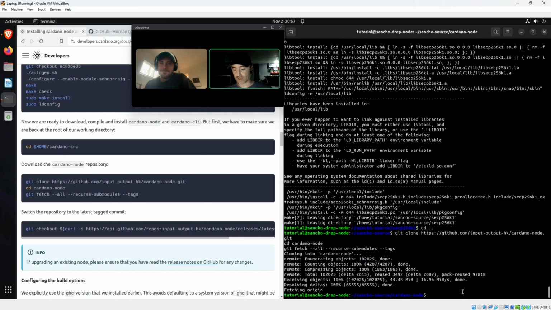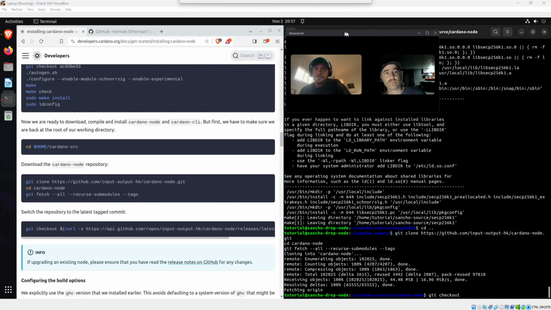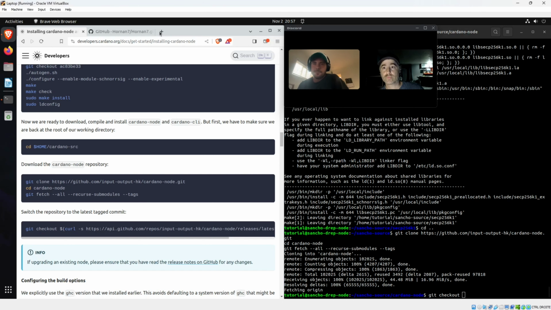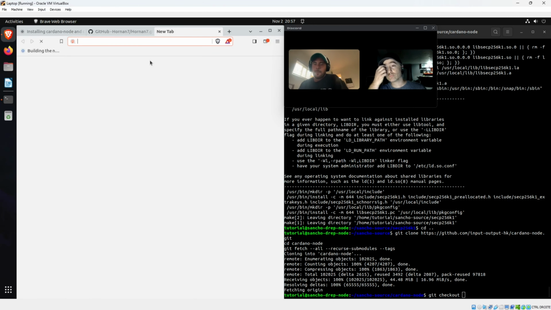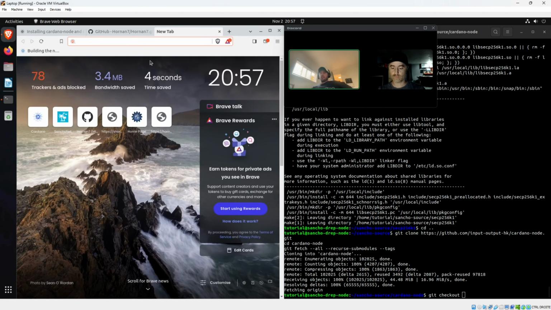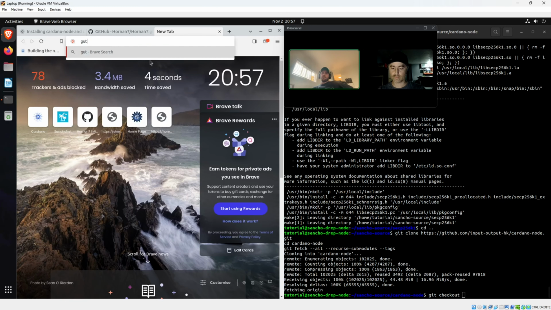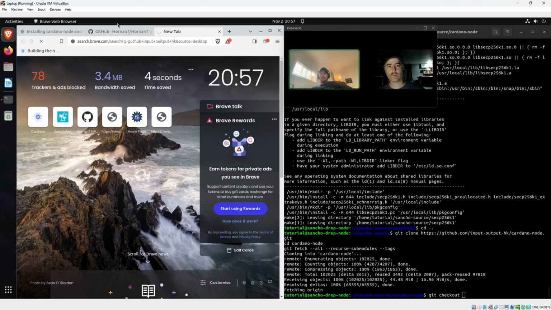We will do a git checkout, but we're going to use the last version of the node. And this is like if somebody's updating their node, they're already on SanchoNet. This is essentially where they would be picking up, right? To just get up to date. Because they would already have the dependencies.